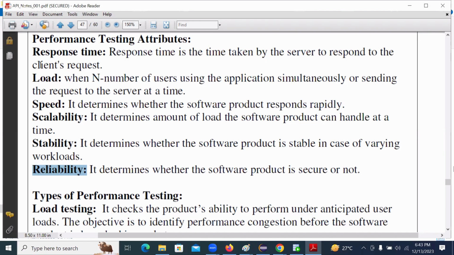Response time, load, speed, scalability, stability, reliability. Just only headings. Make a note of only the headings.